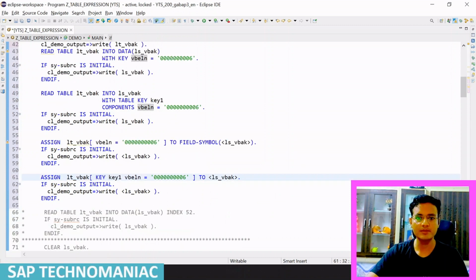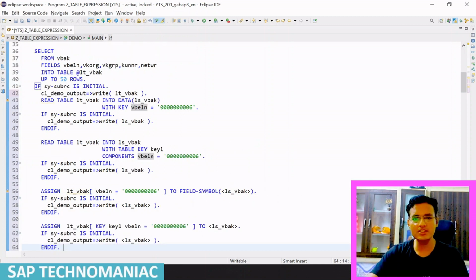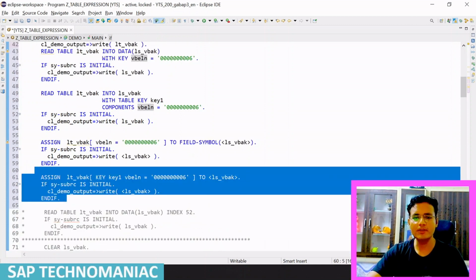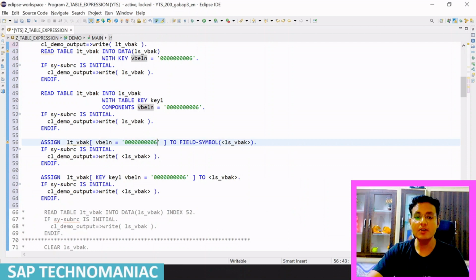Then you get the data with the key. By default the performance will be good when you are using the key, because the data is already in sorted form and the index is already there. It will just get the data, and using binary search you will get the data very easily. So like that we can do. This is the second way of doing it with the where condition, and how to use key fields there. We have to use the key like that. The access will be faster.